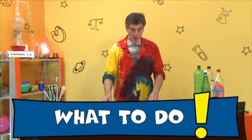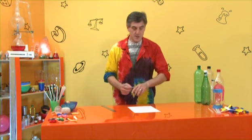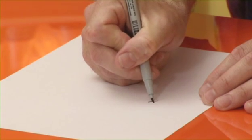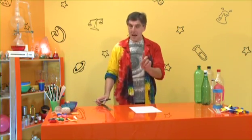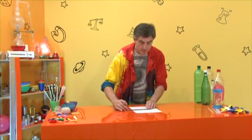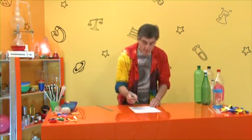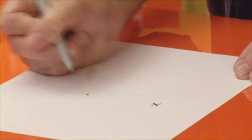What I want you to do first is draw a little cross on one side of the sheet of paper, so a little cross. So I'm going to draw a cross there, okay? Now measure about 7 centimetres, which is about there, okay? Doesn't have to be exact. There, make that dot a little bit bigger, okay? Won't be a perfect dot either.